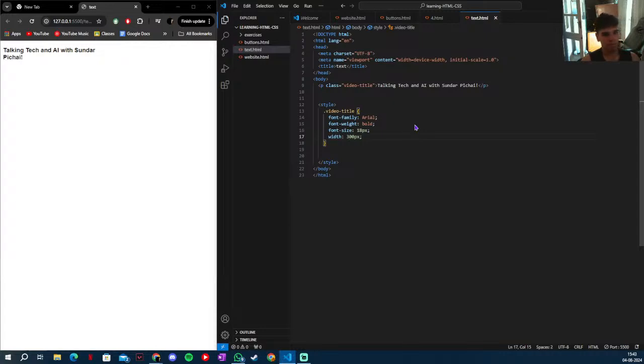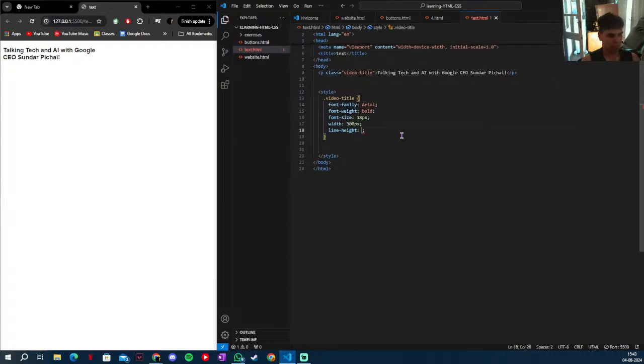And the final thing with the title is I notice there's more spacing between the lines here than what we have. So to adjust the spacing between lines, the property is called line-height. So don't worry if it seems like we're learning a lot of new properties. The point of this lesson is for us to go through some complicated examples together, which will prepare you for the exercises that you can practice on your own. So for this line height, let's try something like 20 pixels. Save it and refresh. Okay, so it looks like that didn't work. Let's change it to 26 maybe. Save it and refresh. Okay, maybe 24. Save and refresh. Okay, so I think that looks pretty close.